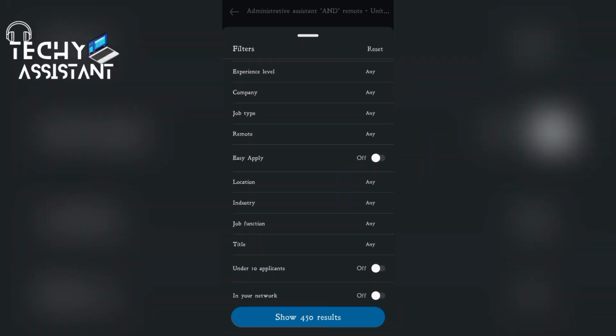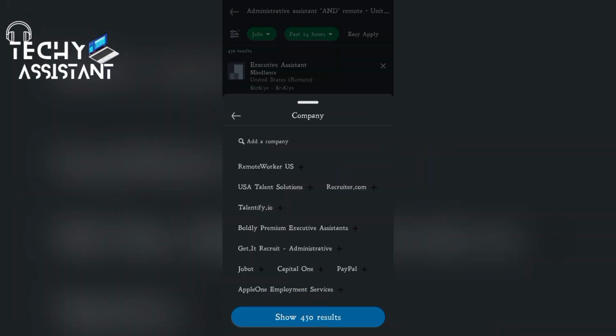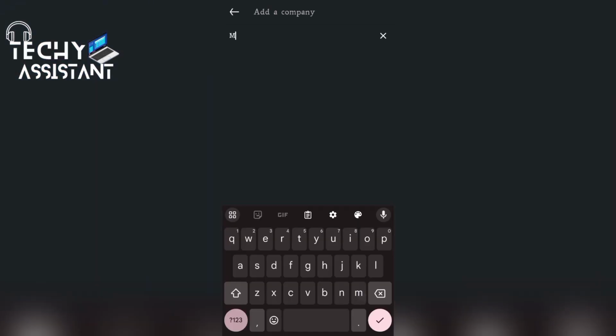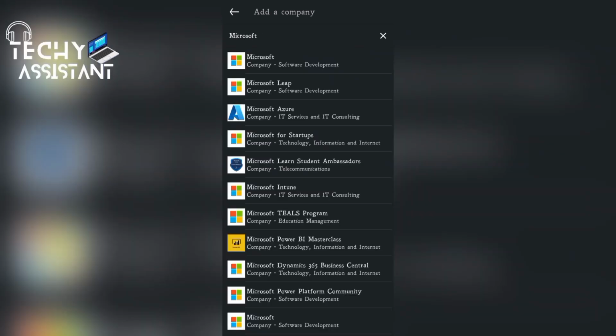So you can also click on companies. If you have particular companies you are looking to work with, you can click on their names here, or you can add any company of your preference from here. Okay, let's assume Microsoft is my preference. I can add Microsoft and just click on it.